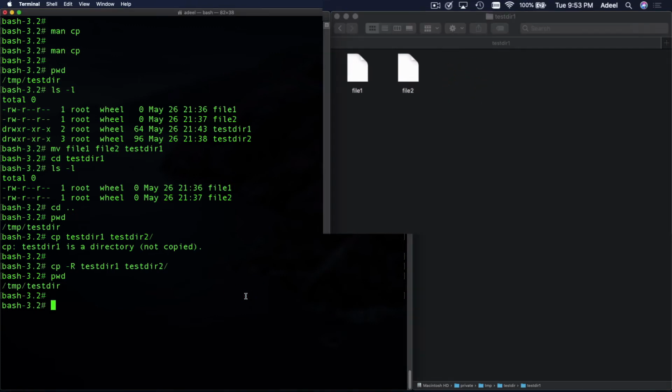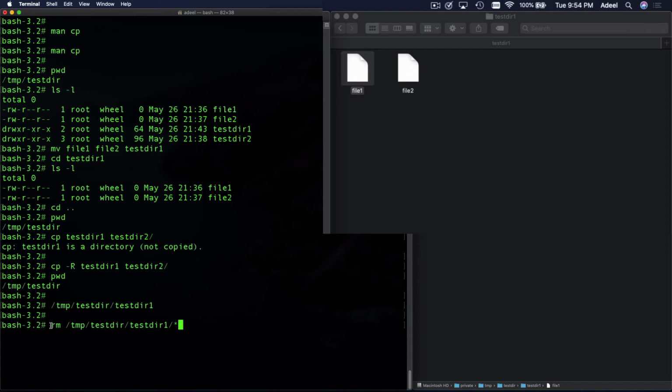So I'm going to show you how you can remove files even if you are located in a different working directory on the server. So currently I'm under temp testdir. Now I want to remove everything here which is under temp testdir testdir1. So I want to remove these two files from this location, but my location is temp testdir. So the way that we can do that is we'll run rm /temp/testdir/testdir1/ and we'll type in asterisk. If you remember, asterisk means all.